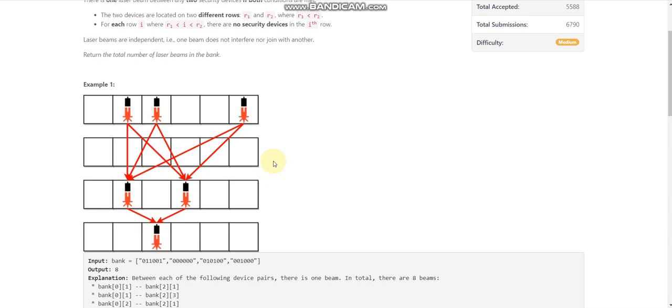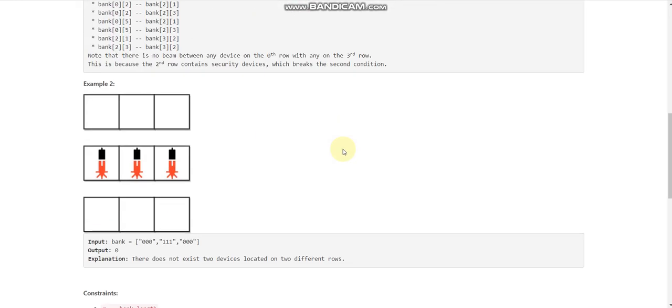So I have to just count and multiply. I start from row 0, and in the third row I have 2 laser devices, so 3 into 2 is 6. Now I'm on the third row and I have 2 laser devices, and in front I have 1, so 2 into 1 is 2. So all in all I have a total of 8 laser beams.